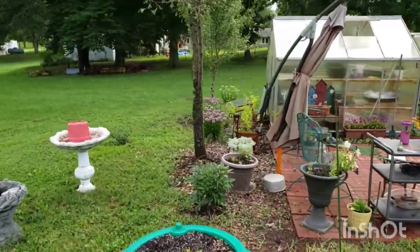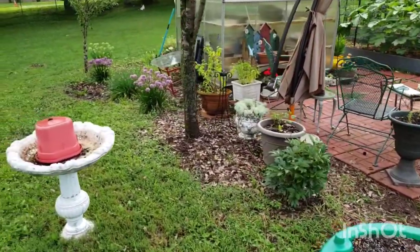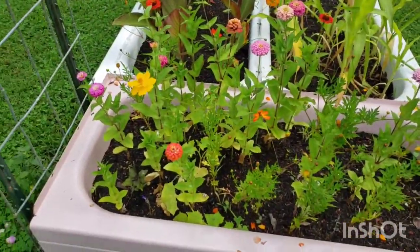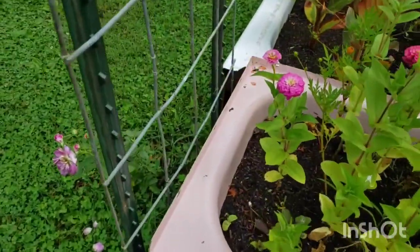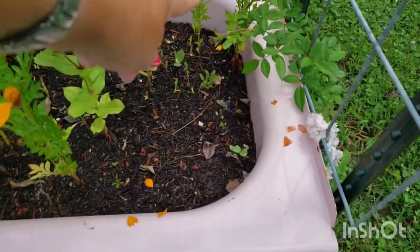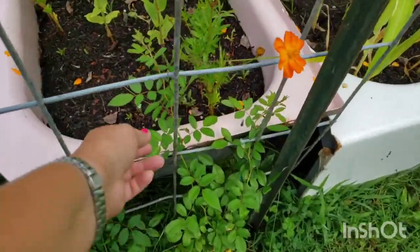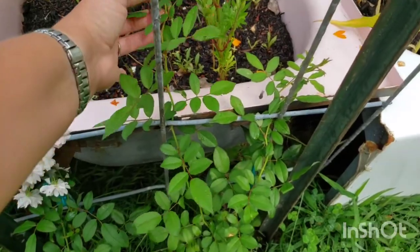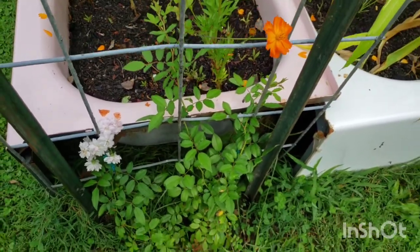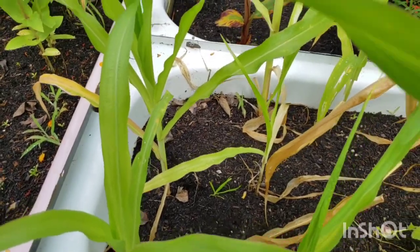I'm not sure. Oh, my patio still looks very nice. I spent a lot of time weeding it. Nice to enjoy it, at least if it's only for a little bit. My mixed flowers are growing, absolutely beautiful. I got one cucumber plant there that I planted, and one over there that I planted. My climbing rose bush is starting to take off. This thing has got to be the stickeriest rose bush I've ever seen in my life. It gets me every time I get near it. Oh, there's a flower petal stuck on the top of my cucumber leaf.